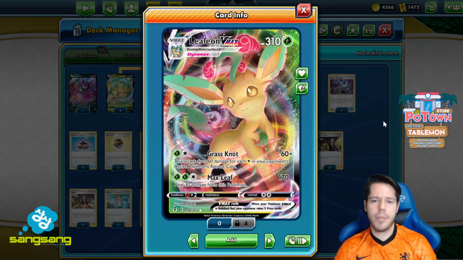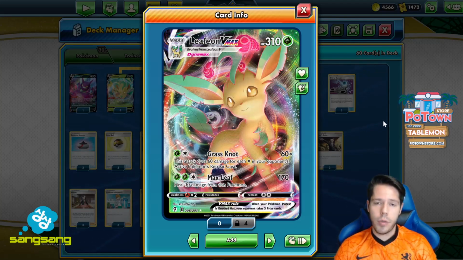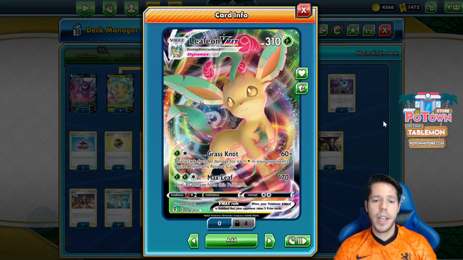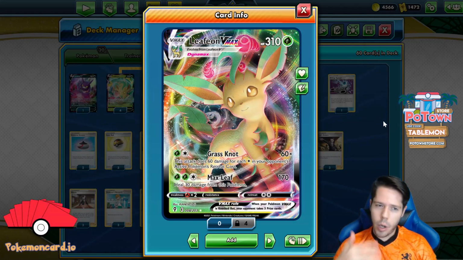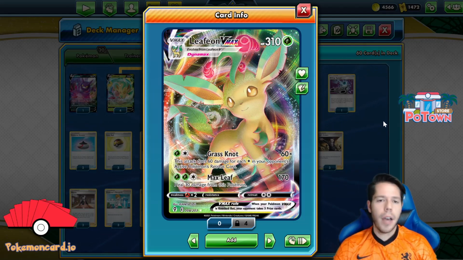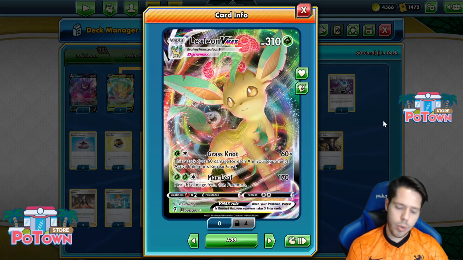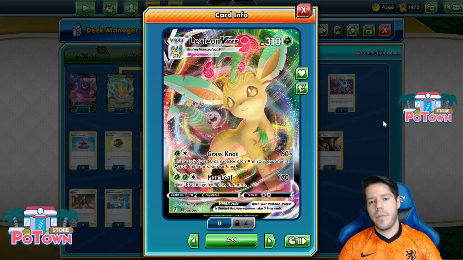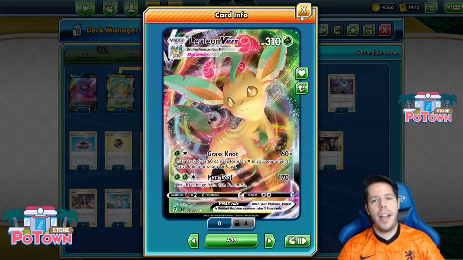It does have the attack Max Leaf as well. Probably not going to be using it as much, but it's still a useful option to have: 170 damage and you heal 30 damage from this Pokemon. 170 is perfect to 2-hit KO every tag team, or every VMAX and tag team, I guess, out there. But we're thinking more about VMAXs now, looking more into post-rotation. So our usage of Max Leaf is not going to be very common, but it's still there as an option.